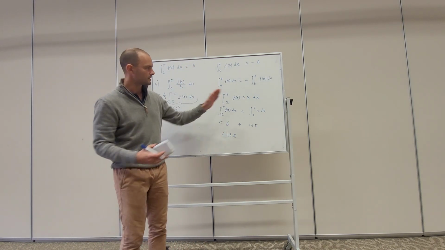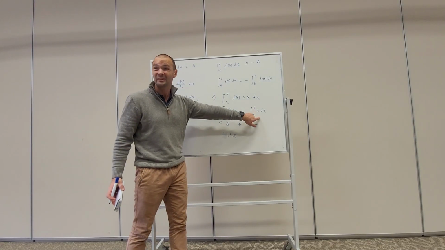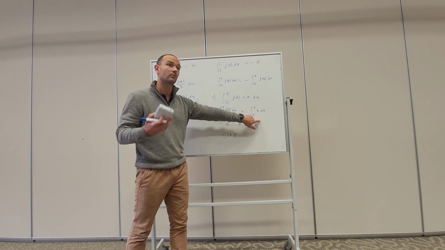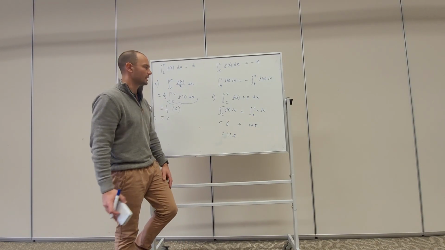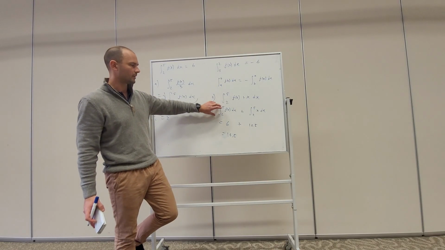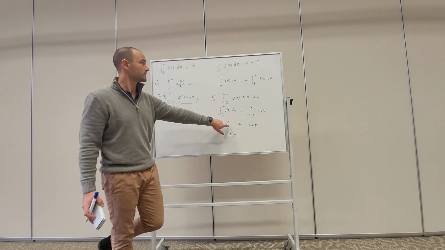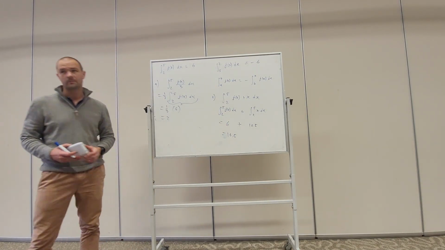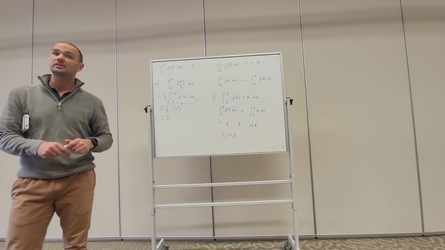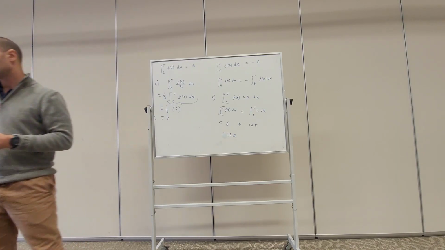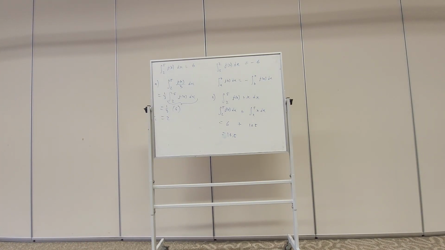Alright, so we've split the integral. This part we can do because we're just integrating x. This part we need to recognise that the value is 6. We're told that in the question. So that's how you're going to do some of those questions in the later part of G. They're quite good. So that's a pretty thorough review.